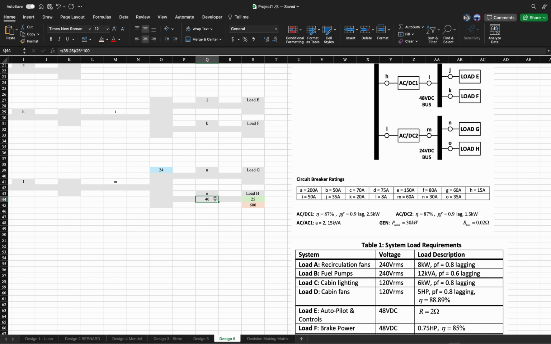And by the way, as soon as you find a failure in the design, note it, write a note or something, and then move on. Don't keep analyzing that design. So this is circuit breaker percentage. So that's this color right here.